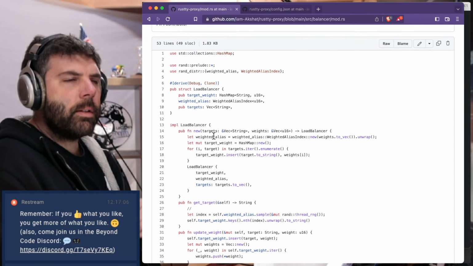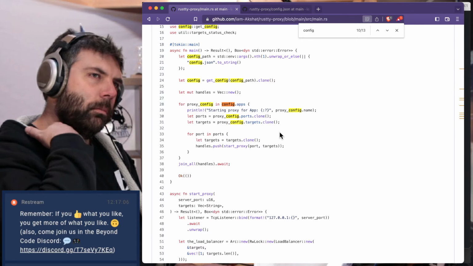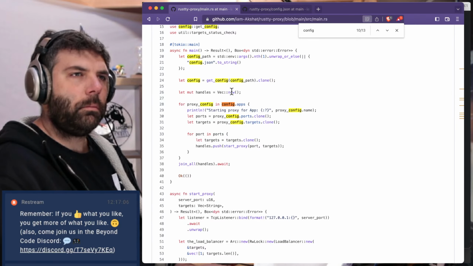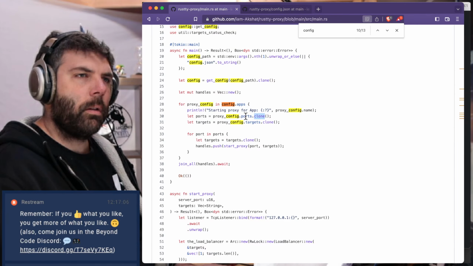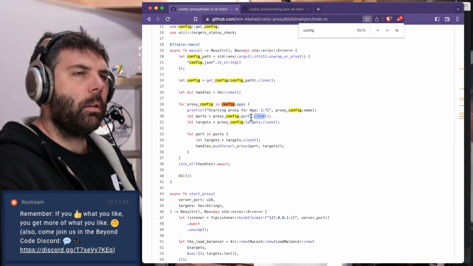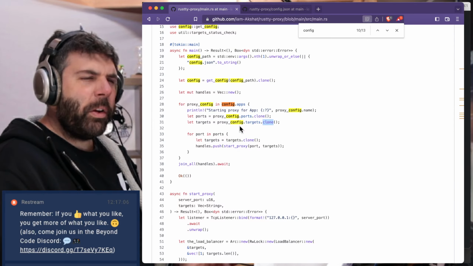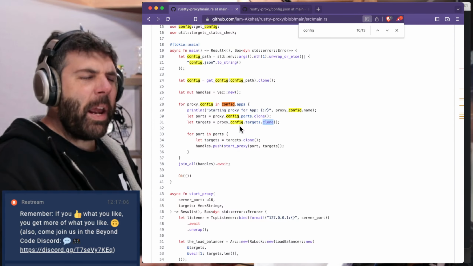Like, what could be the alternative here? Because I think the error was somewhere along the lines that when I'm iterating on the ports and sending the target and port to the start proxy function, I'm making a borrow. Like, what else? Because port is simply a number, and targets is an array. So I think for targets we don't need a clone because it cannot be copied. But yeah, you can't modify these. I mean, they come from the config.